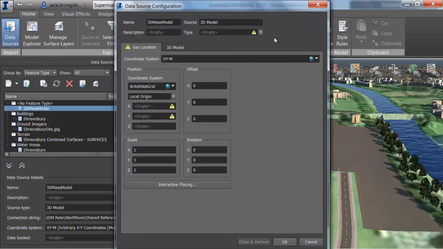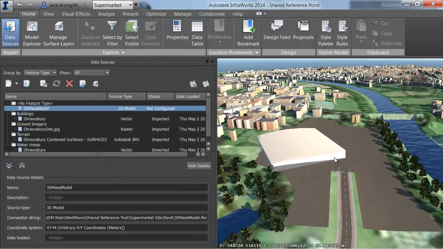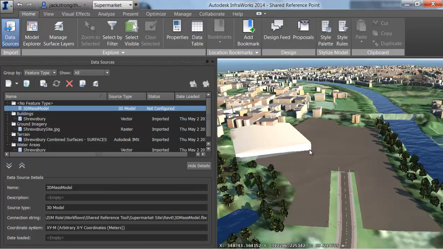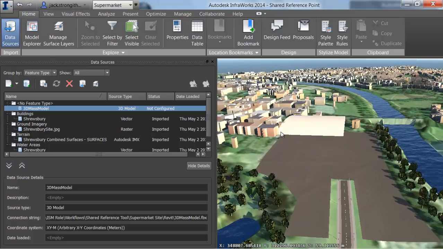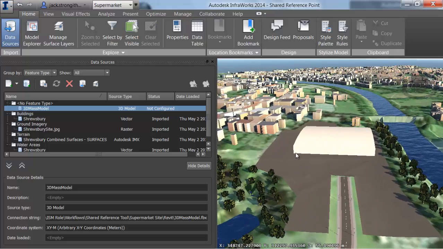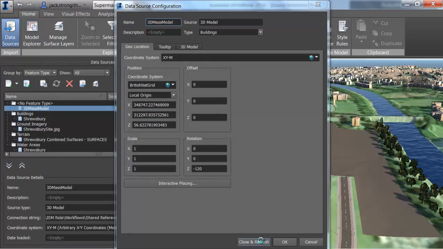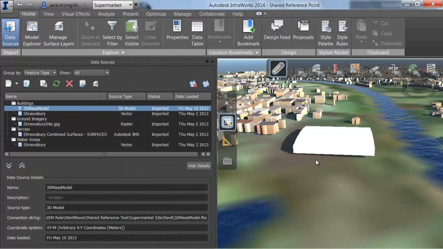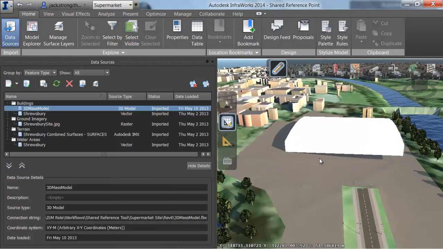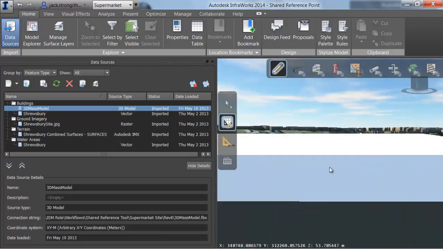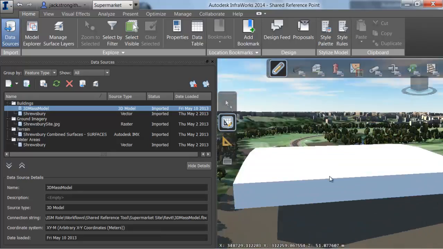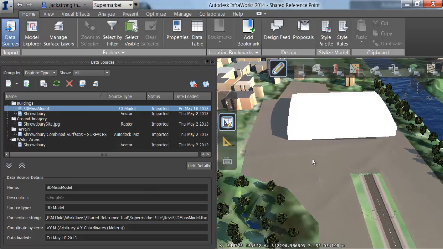We treat the massing model as a building and we're going to place this interactively as we're going to work out where this building takes its position best on the site. So we'll position it here on the site itself, and then once that's placed we can understand the gradients of the existing ground that we have. As you can see, we're going to need some form of regrading or retaining walls to position this building in this location.